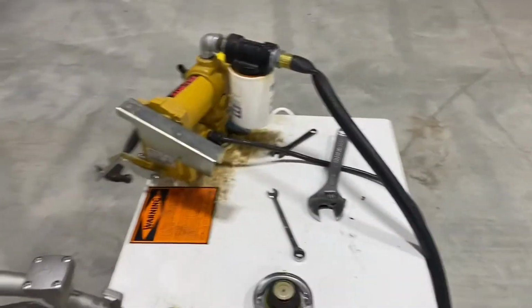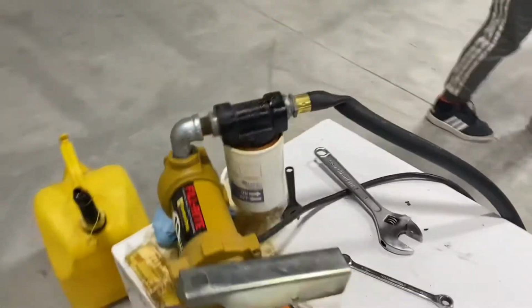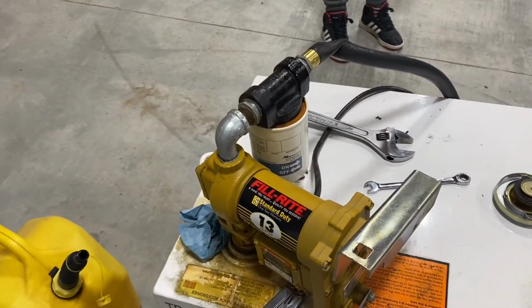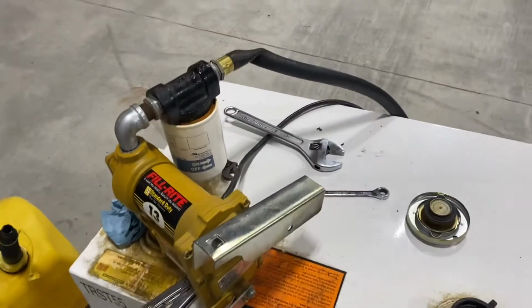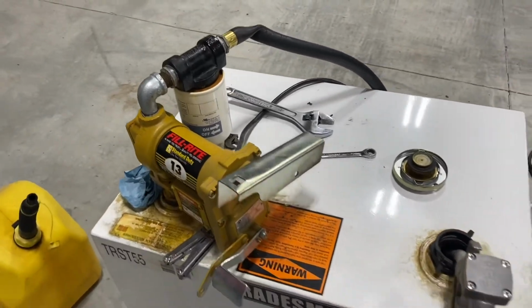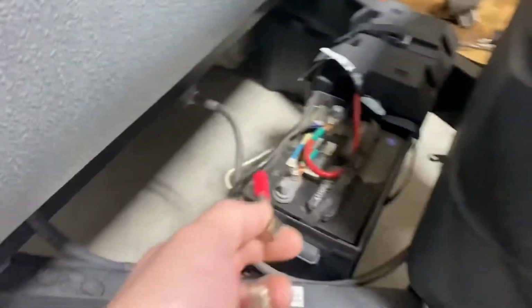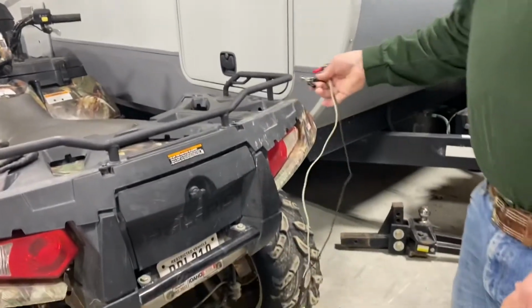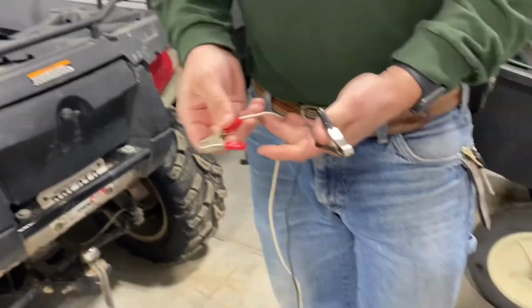Here's what we did. We put it all back together because it just didn't make sense. We did try to fill the pump with fluid, thinking that it may have needed to be primed or something. Again, I know that doesn't make sense, but we did it anyway. And I had, over here on the camping trailer, disconnected the lines here. John's gonna hold the camera now. And I had them just over here on the four-wheeler, and when I went to hook them back up, I looked at this and this didn't seem to make sense.